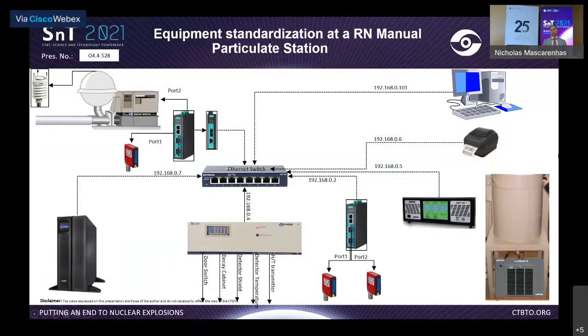So here you can see a typical radionuclide particulate station and the key systems in it, the computer, for example, or the blower, Snow White, or the Ethernet switch box, or the DAS for measuring all the I/O, temperature, humidity, the digitizer, all of these, the barcode readers, all standardized. And in doing so, we have significantly reduced our problems and also increased our ability to provide the maintenance that's needed and service that's needed when it is needed. Next.